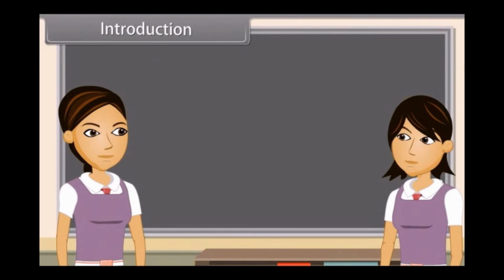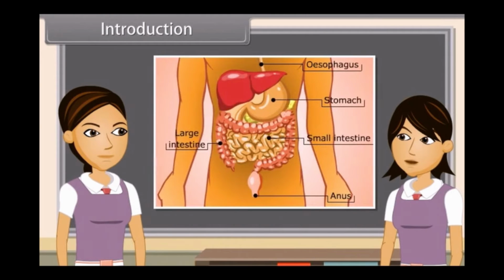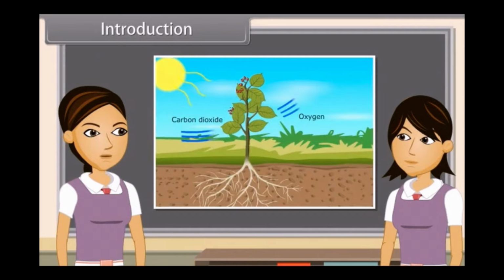Introduction. We know that all the organisms perform some basic functions to keep themselves alive. Do you know what are life processes? Yes, the basic functions performed by living organisms to maintain their life on this earth are called life processes. Since living organisms perform various functions to maintain their life, energy is required. They get this energy from outside the body in form of food.